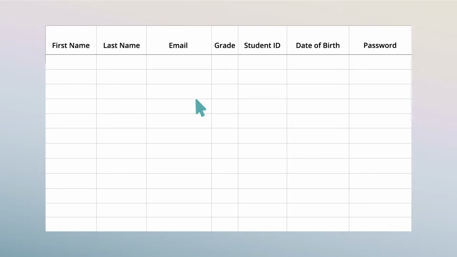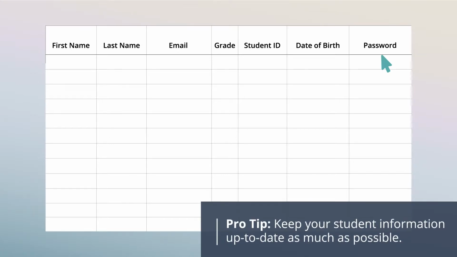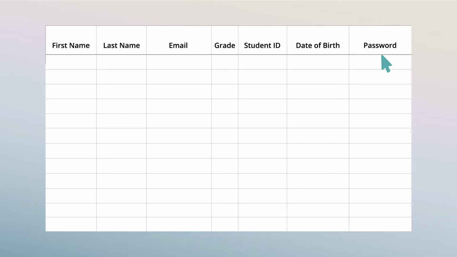Okay, now that we're in the Excel file, we can see there are 7 fields for each student that will need completed. We'll go ahead and populate each field with the correct information. When doing this, I suggest we pull the most up-to-date information from our student information system and format it to the Excel file, ideally at the beginning of each year or semester. One thing we'll want to make sure we do is make sure each field is formatted correctly.